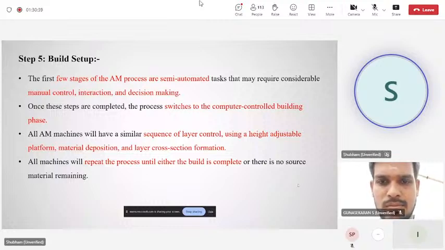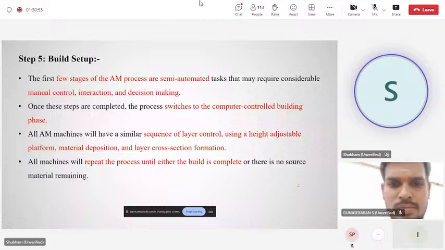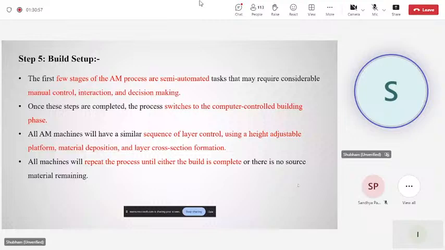During the build process, all additive manufacturing machines follow some sequence: layer control, a height-adjustable platform, material deposition, and layer cross-section formation. The building process continues until either the entire object is completed or there is no source material remaining.